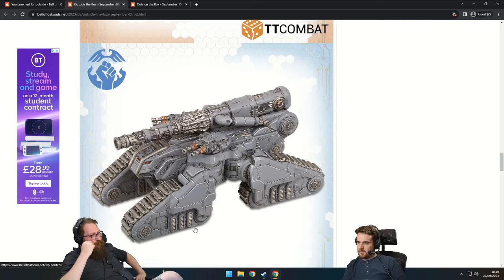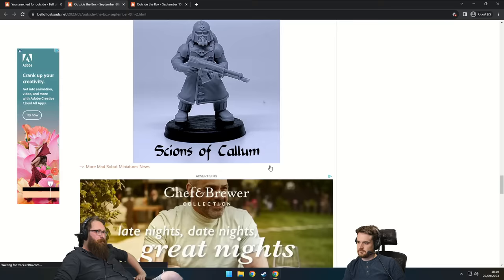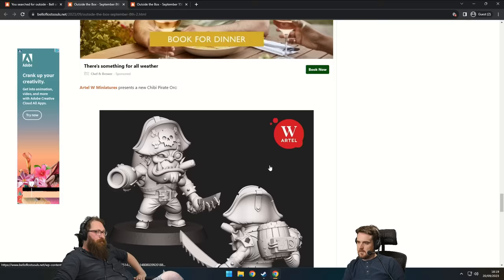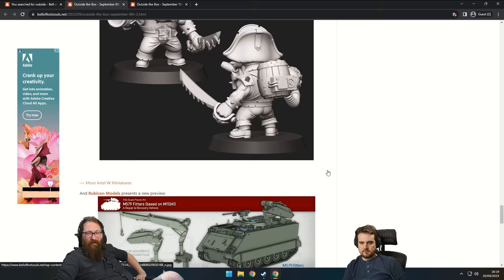Ooh, big tank. It's kind of fun. Yeah. Looks like an epic thing, really, doesn't it? Yeah. Ordinatus. Red robots doing some kind of cool great cook guys. Bad mons. Have fun. Look at this little dude. Like a chibi orc. Pirate. Why not? Why not? Oh, it's a tank crane. Is that guy?